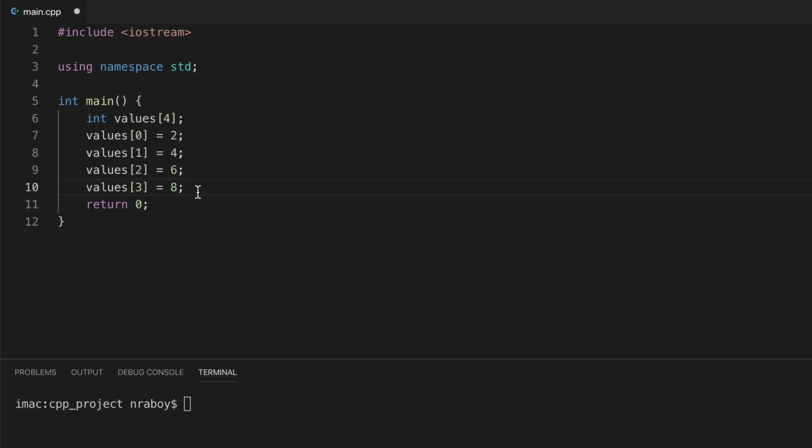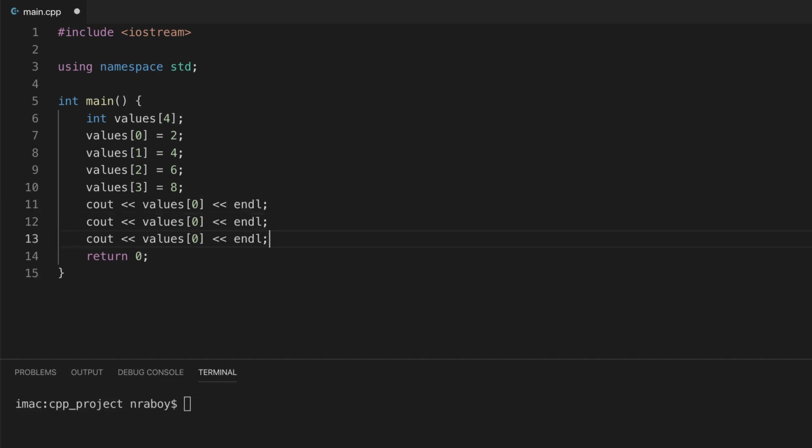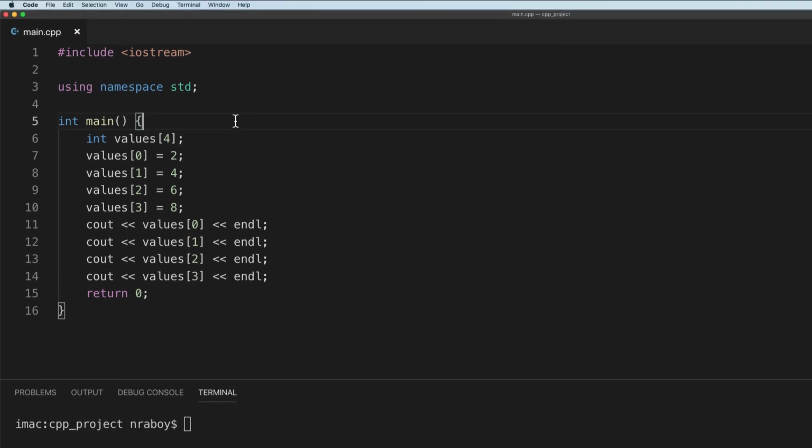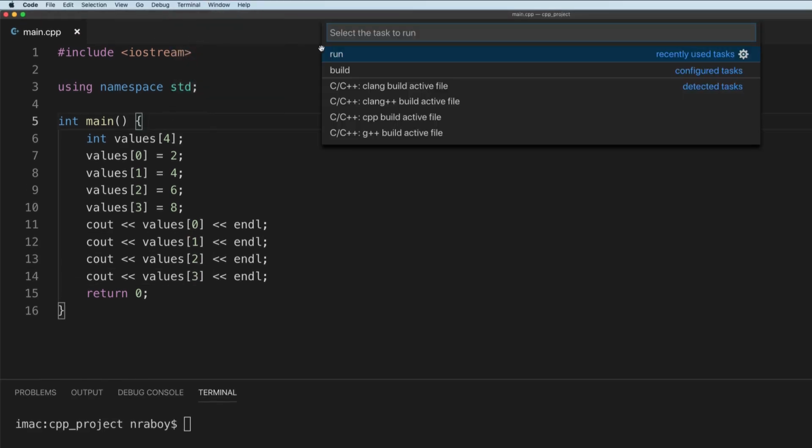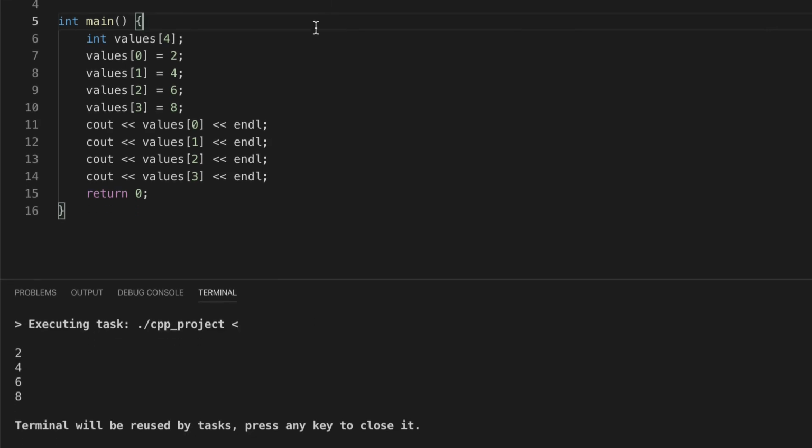Now, if we wanted to access any of these values that we set, we can just do simple cout statements. We can say cout, values 0 if we wanted to print out the value at index 0. And likewise, if we wanted to do the same for each of the following. You'll notice that I just copied the line 3 more times. I'm going to change the indexes, and we're just going to run it and see what it looks like. So I'm going to say run. You'll notice that it did print out everything that we anticipated. So nothing too complicated as of now. We've just defined an array, we've added our values, and we've printed them out.